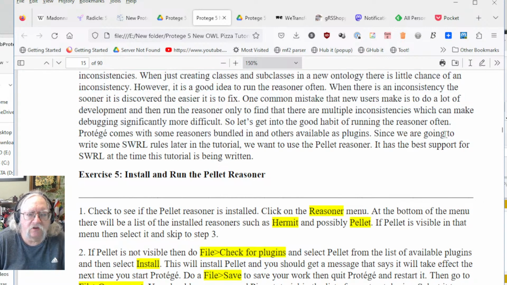Since we are going to run some SWRL, I don't know what that stands for. Standard web rule language? I don't know. We want to use the Pellet reasoner. It has the best support for SWRL at the time this tutorial is being written.